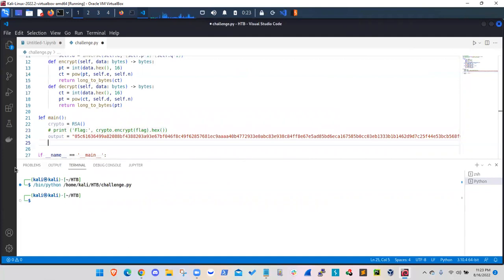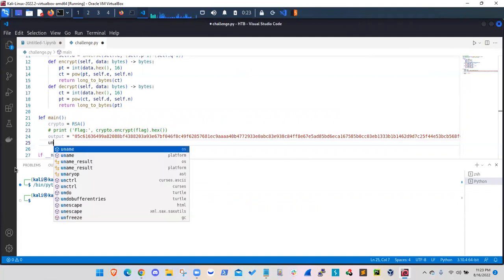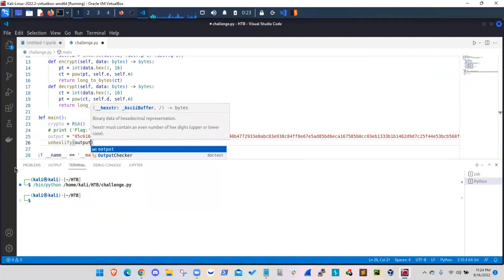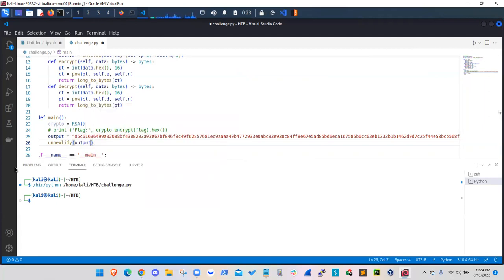So what I will do first is I will use this unhexify, and I will take this output file, and then here we have this encryption process going through it. So we will be using this decryption, so this instance crypto decryption on that.